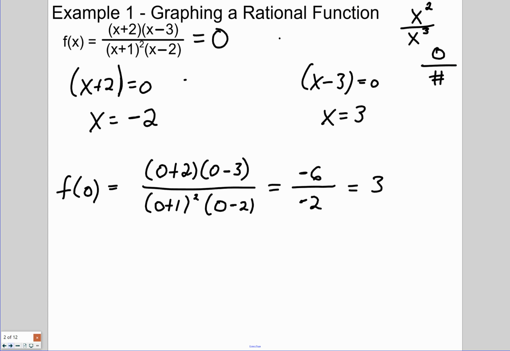Okay, so how do we find holes? You tell me. Nobody remembers how to find holes? Not solve holes. How to find holes. The way to find holes in rational functions is to ask yourself, do I have any common factors that I can cross out? If you did, you would cross them out and just work with what's remaining, and you have a hole at that factor, whatever makes it 0.